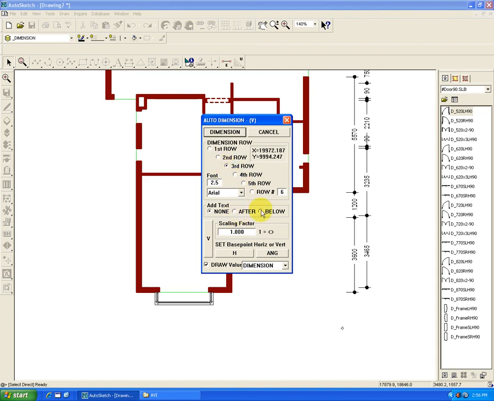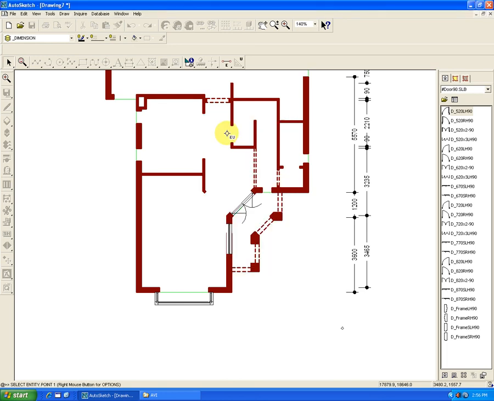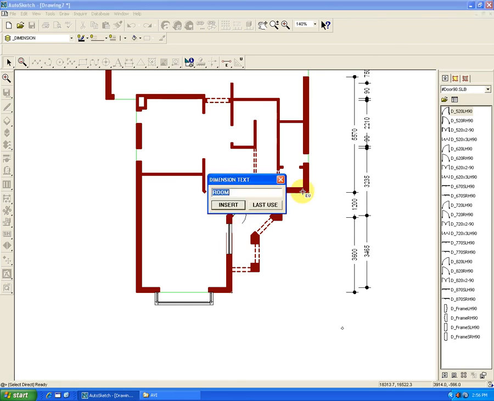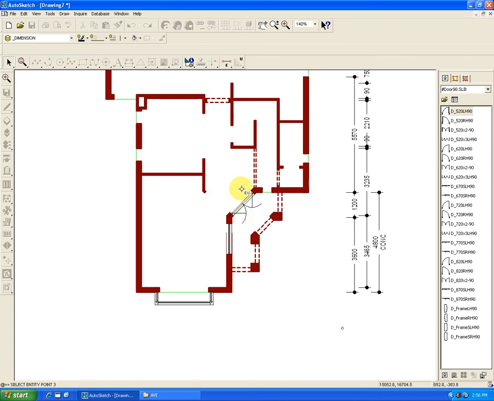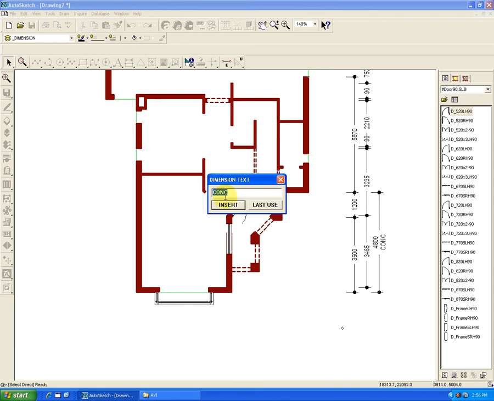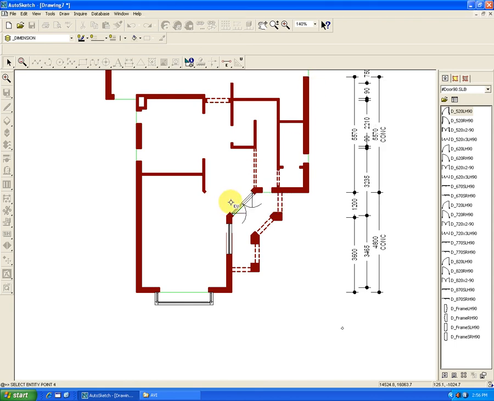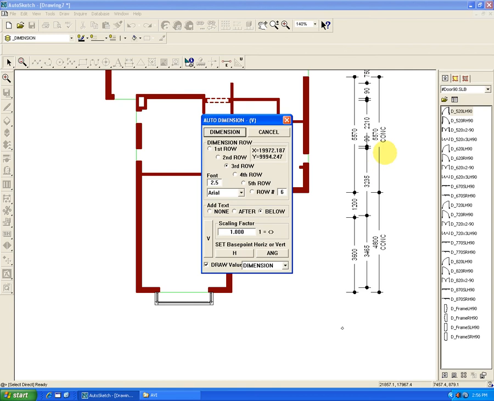I might want to put some text on this, dimension, concrete, next point, concrete, and right click, and it's put the word conc on both of those.